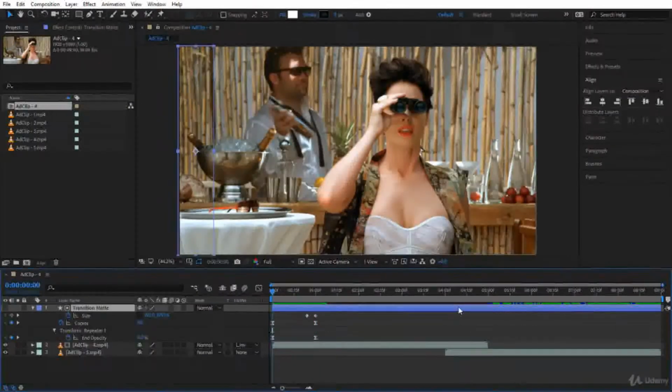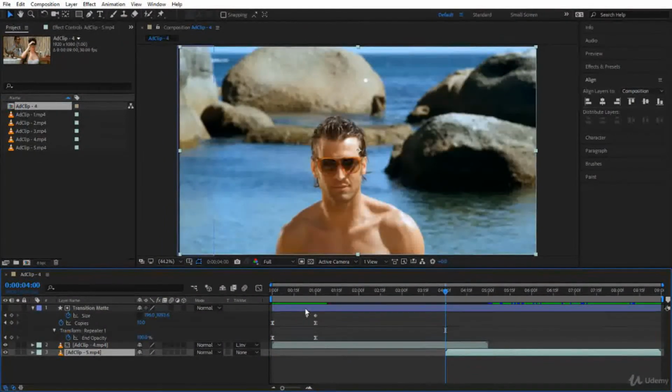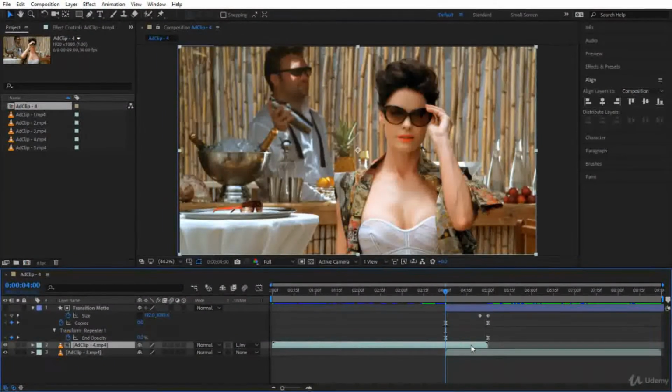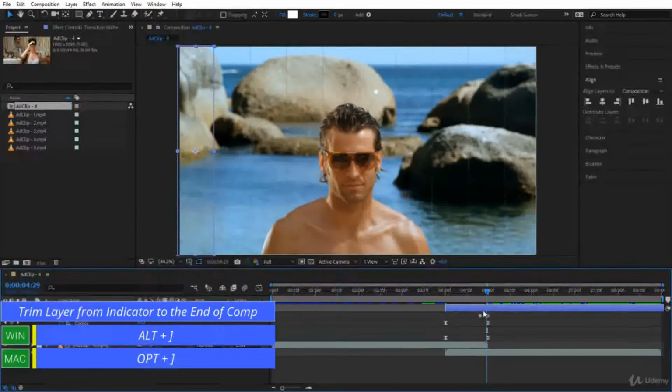Cool. So we're going to adjust it for the 1 second here. Select the last layer, press I to go to its endpoint, and then let's take the mat itself and snap it to the endpoint. Here you are. Then select the top layer, press O, you will go to the out point, and simply select the first layer and use the shortcut Alt right square bracket to cut it off. Here you are. Or Option right square bracket to cut it off.